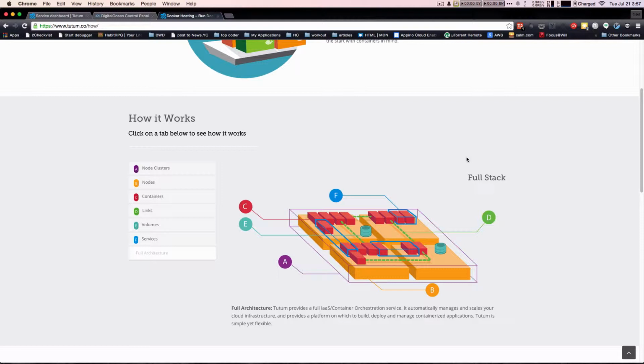So it has a cluster of nodes, and a node is a Linux instance or VPS or whatever it is. Containers are your Docker containers, moving around, with links between containers. Then volumes are something you can link to from different containers. Volumes are just disk stores on different nodes. And then services are a group of containers, like MySQL is a service. The services are really the main piece. Nodes and services are the main two pieces you will work with.